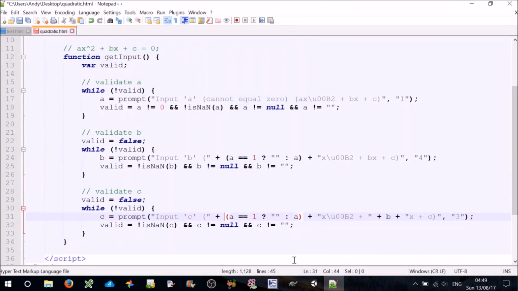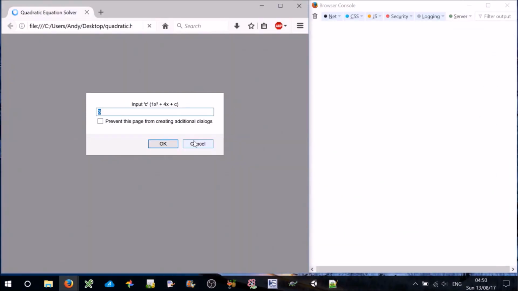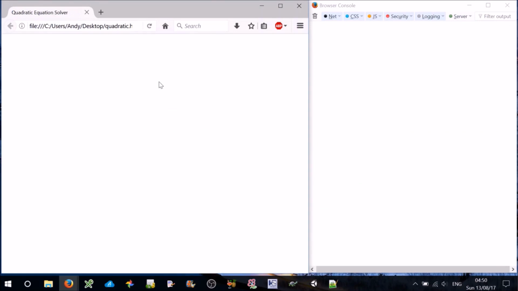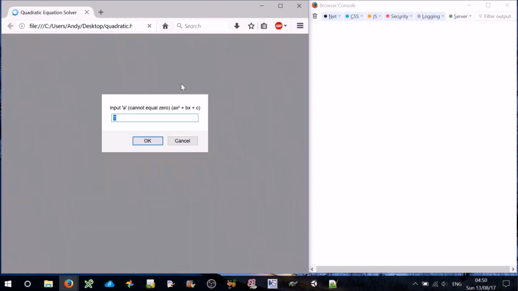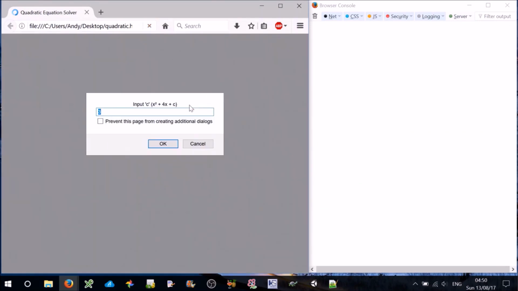Wonder why. If A equals 1, show blank. Else show A. That should be alright. Maybe I didn't save it. I'll try it again. One. Yep, that's okay now. So because A is 1, it's only showing x squared.